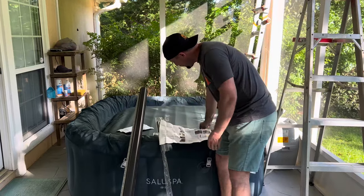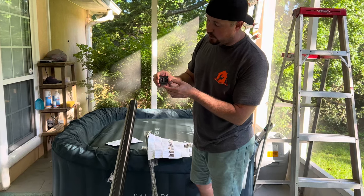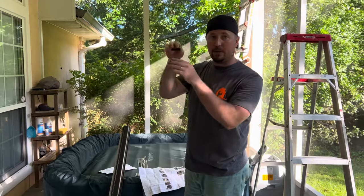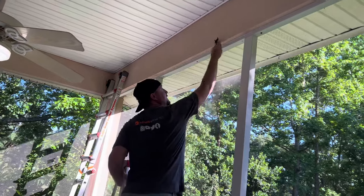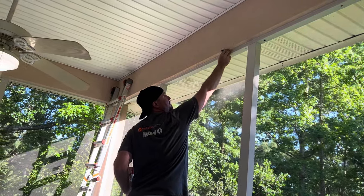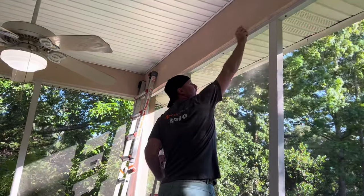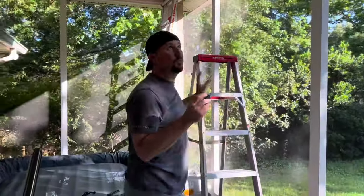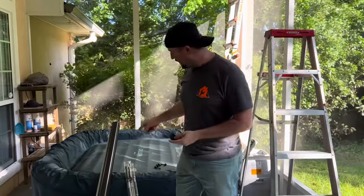For the mounting, these mounting brackets are either going to go out from the wall or up on the top, depending on whether you want to mount it from the top or out of the wall. We're going to do it out of the wall. We'll attach the brackets this way, but if you have more space you could also do it the other way. We're going with this orientation because this is a protective foam stucco and we need to make sure to get a good bite into the wood. It is pretty heavy, so you need a good attachment.